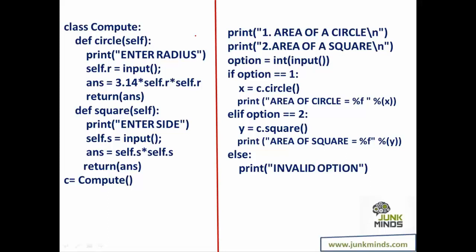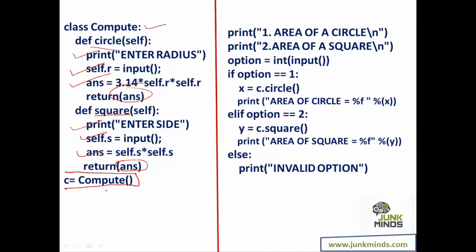Now over here, what I've done is I've created this class called compute. In it, I'm creating this method called circle. I hope now this is obvious why this word self has been used. Now, when invoked, this method will ask you for the radius, and then pi r square is what it will calculate, and it will return the answer for me. Similarly, I've defined another method called square. When invoked, this will ask you for the length of the side. It will calculate side square, and then it will return the answer again. So I have a class which has two different methods called circle and square. Now C over here is an object of class compute.